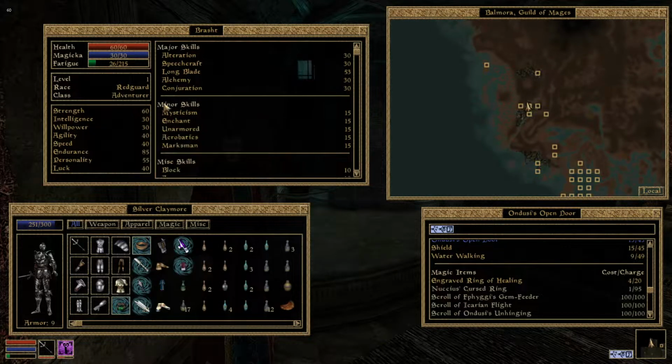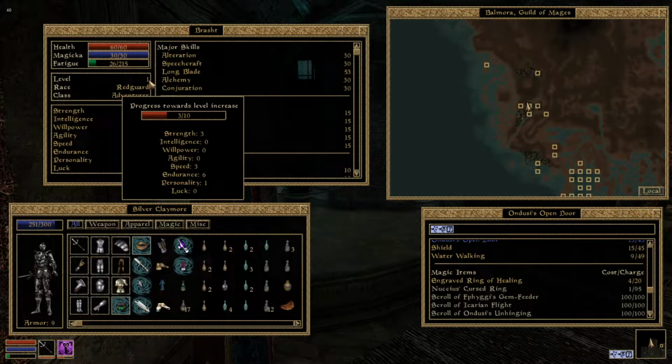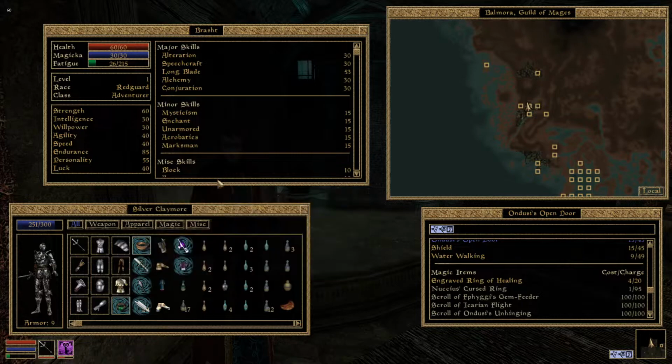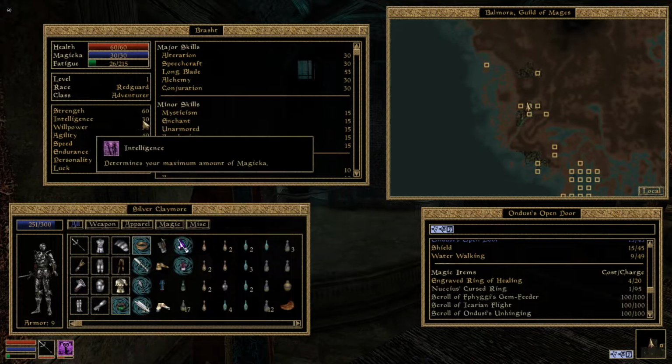So today I'm going to show you guys how to beat Umbra at level 1 without any exploits or doing anything cheap or gimmicky to do it. It's actually surprisingly easy to defeat Umbra at level 1. All you need is a couple things.